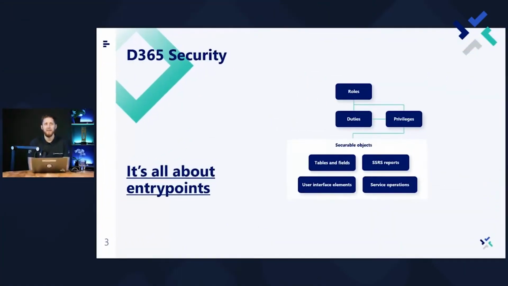As you see here, the finance and operations security is mostly based on roles, duties, and privileges. The standard comes from the APQC library, made back in the years by Microsoft, and that library is pretty complex, but it's standardized. It is one for all types of implementations or for every company, which either way you're going to take a look at, it will not work because these components are very broad.